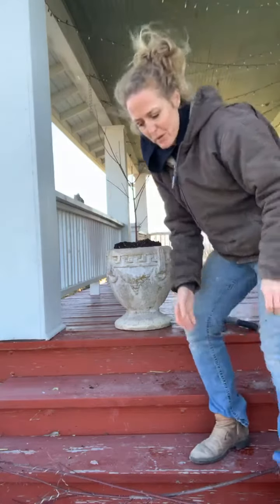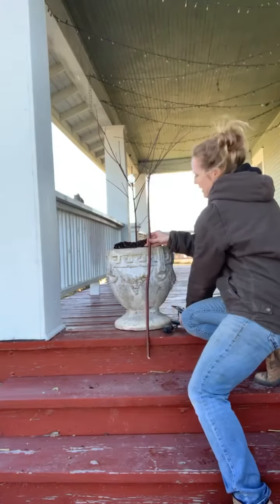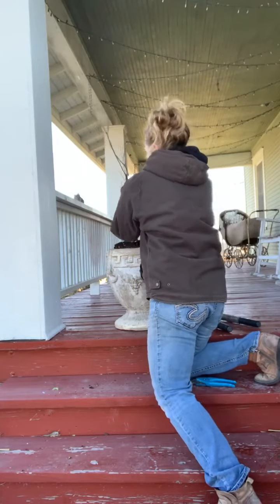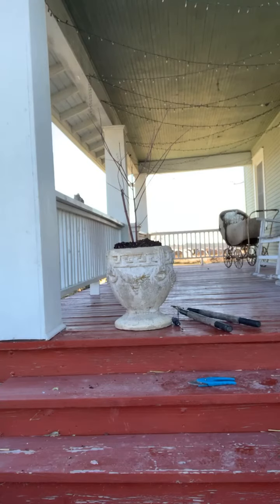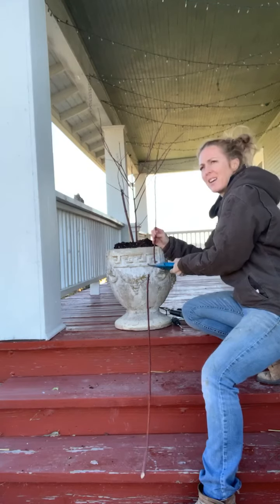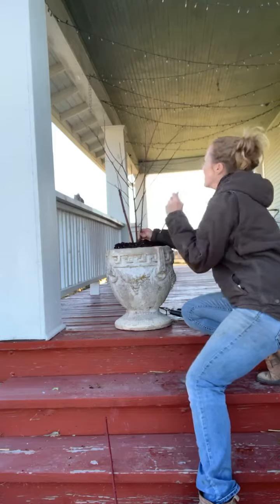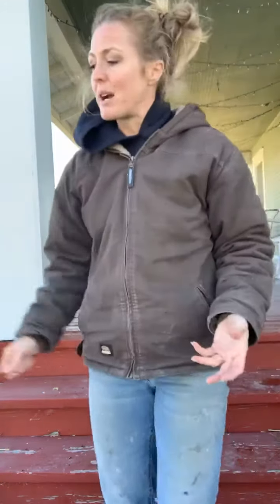I'm starting with a couple of twigs in the middle — kind of one crazy one and then a couple of straight ones. If you had some white birch logs, I've seen planters with those and they look really cute. If you want more color, because this is not very colorful, you could go to Walmart or Dollar General and buy some plastic bells or bulbs. You could also add pine cones — keep them natural or spray paint them white or red. You could also get some faux red berry twigs for more color.